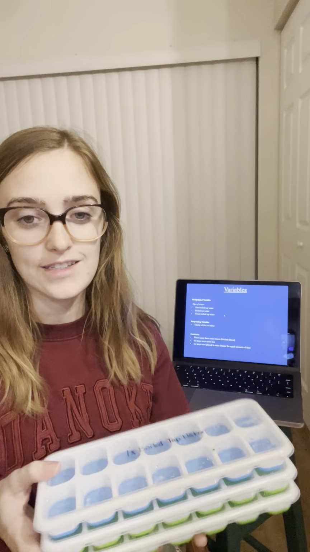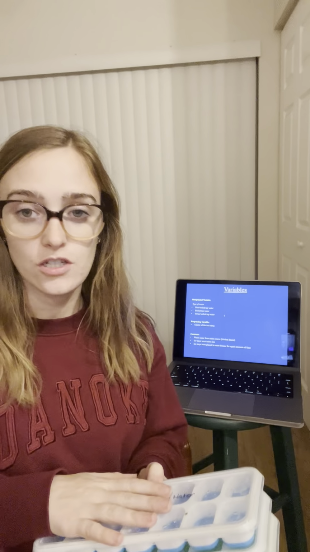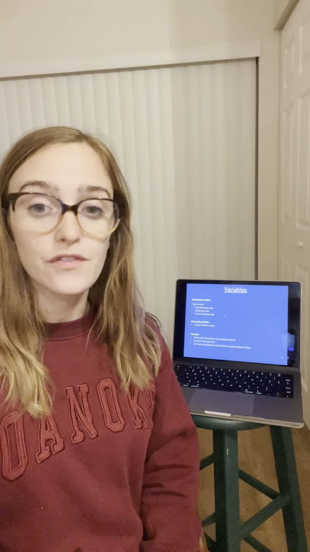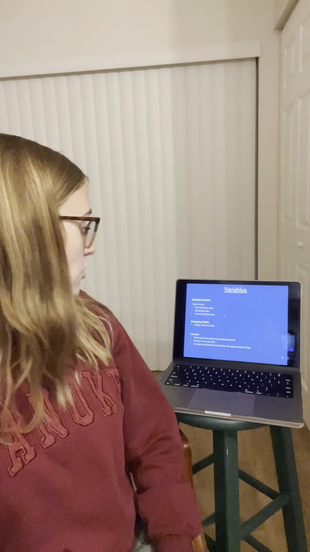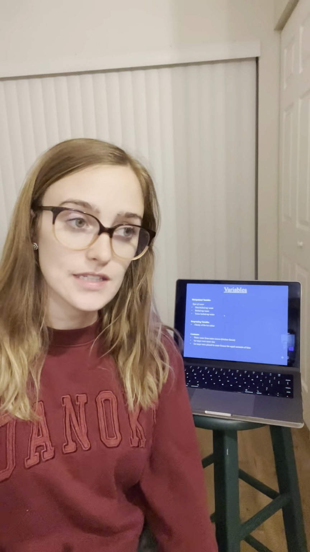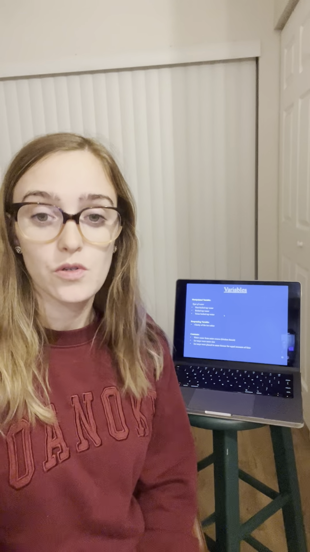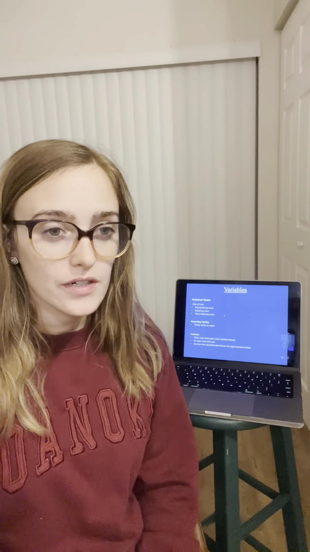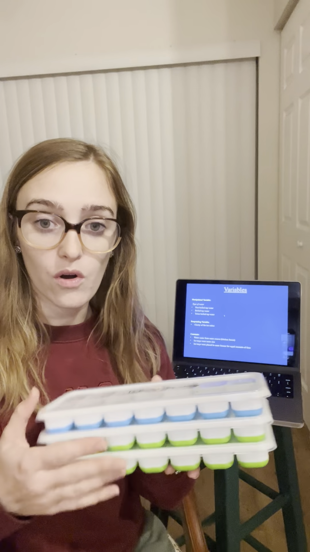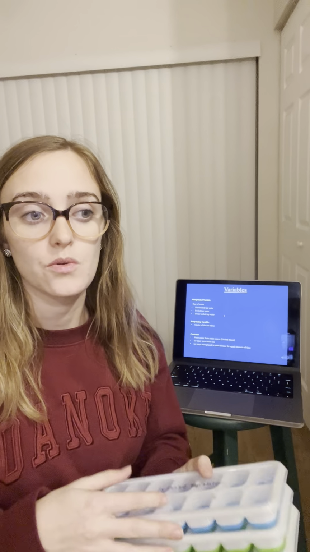As you can see, the ice cube trays are the exact same size, exact same brand, nothing changed about these. And then the freezer we put them into was also consistent. So that's what we call our constants. And then the water also came from the same source, which was our kitchen sink. So the responding variable that we were looking for out of all three of these manipulated variables was the clarity of the ice.